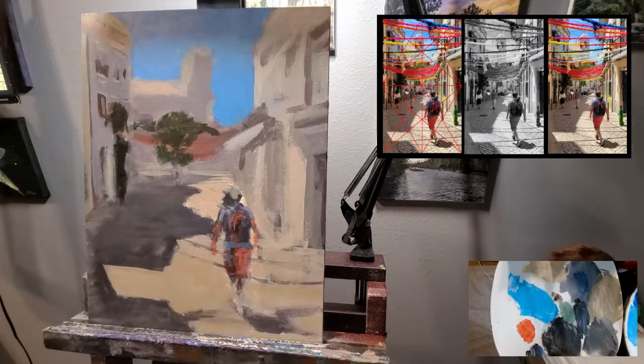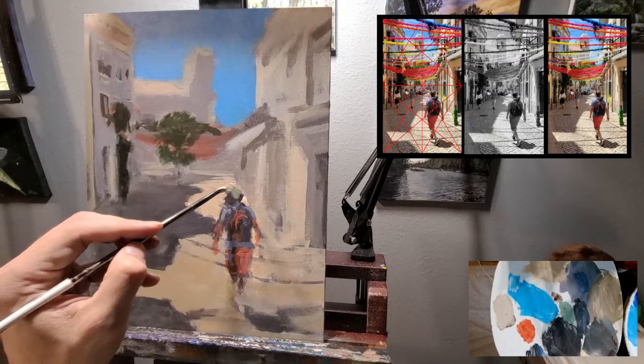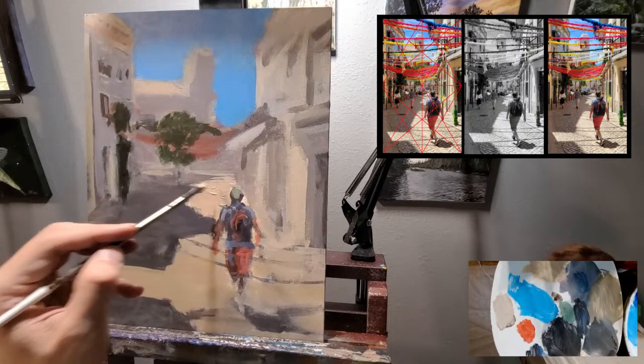But yeah, let me see if I can carve this guy's head a little bit, because I kind of just blotched him in at the beginning, and that's how he stayed. But now the shadow of his head is way too prominent. So we can carve him out a little bit. There we go.